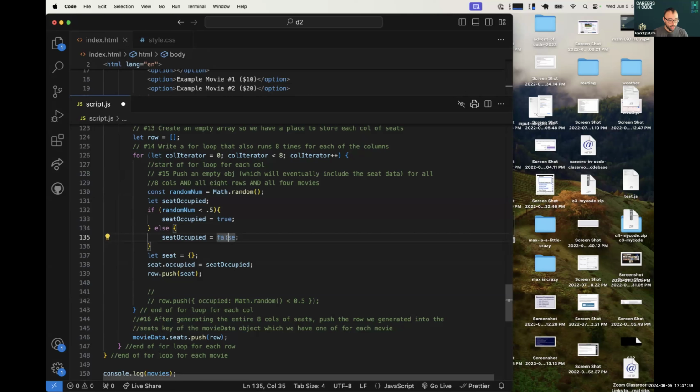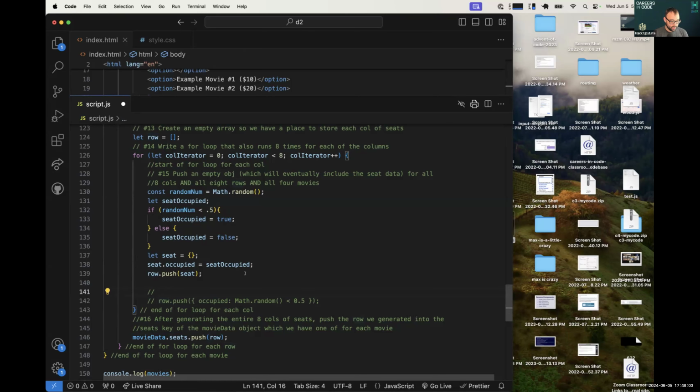What are we doing? We're storing all of that in an object. So we can make that empty object and then set a particular property of that object equal to it, or we could make that new object all in one go. Finally, what do we do with that object? We take that whole object and push it to the end of the row that we are generating up here.